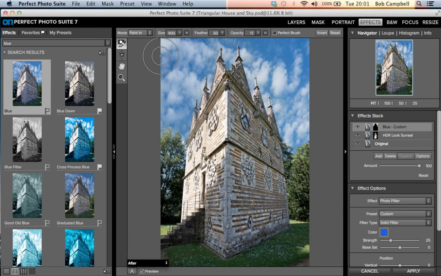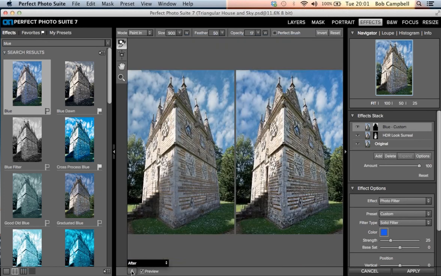Now, I think that image looks a bit nicer. Let's see how we look in the original image. Indeed, the vibrancy of the blue in the sky has been bumped up a little bit, not too much, otherwise it just starts to look too intense. But certainly the detail in the near corner of the building is a lot nicer than it was. In fact, there's more detail in there than I thought I got in the original shot. So I'm pretty happy with that.